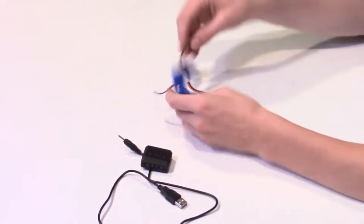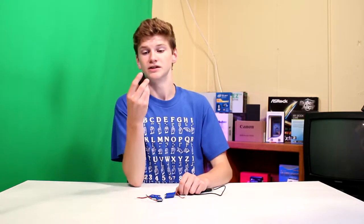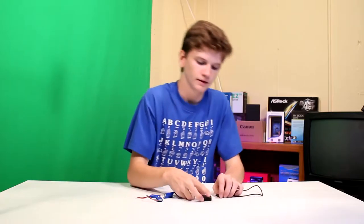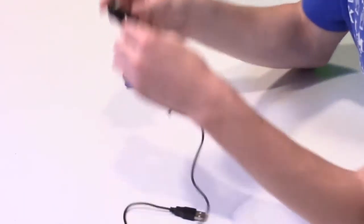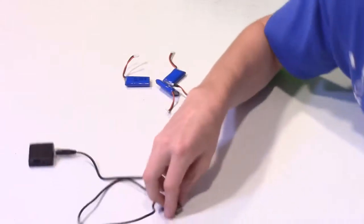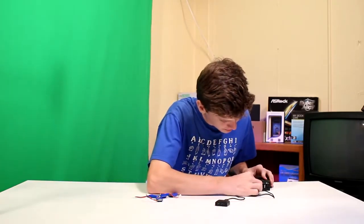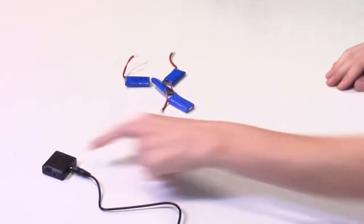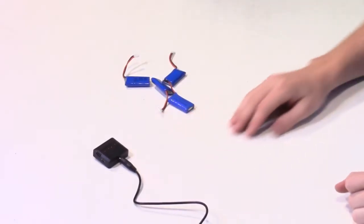Now, you'll find your four batteries and your charger inside the case, and this charger is actually my favorite thing here, other than the batteries. With this charger, all you have to do is plug this little cable into the back here, then grab your USB wall adapter or USB port on your computer, and after fumbling around with this for 2 hours trying to find which way the USB port goes, you plug it in, and boom, you see those lights flashing? That's pretty neat.